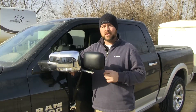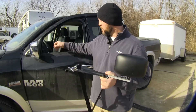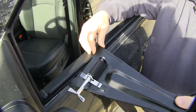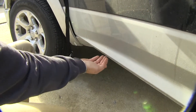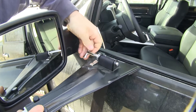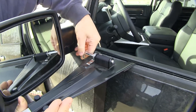Now that we've gone over some of the features, let's show you how to get it installed. First, with the door open, you're going to take this top metal bracket. These two tabs are going to fit right in between the two rubber strips located between the inner door panel and the outer part of the door. Then we're going to take our bottom hook and hook it right on the bottom side of the door. Then we'll come up to the top and turn our crank, which in turn is going to tighten our belt, securing the mirror to the door.